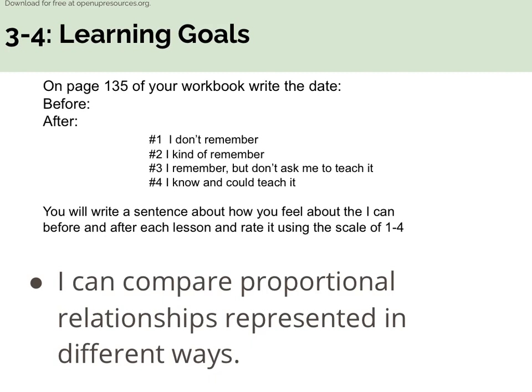We are going to read an I can statement for today. I can compare proportional relationships represented in different ways. Go ahead and write a sentence on how you feel about that right now. I'll also give you a number. 1, I don't remember. 2, I kind of remember. 3, I remember, but don't ask me to teach it. And then 4, I do know it, and I could teach it to my friend. Go ahead and do a sentence and a number.